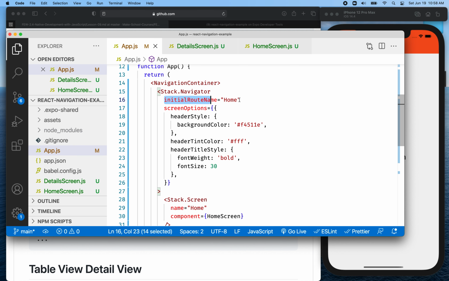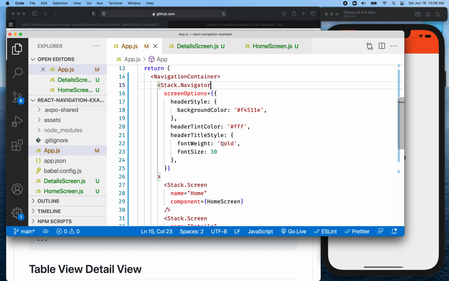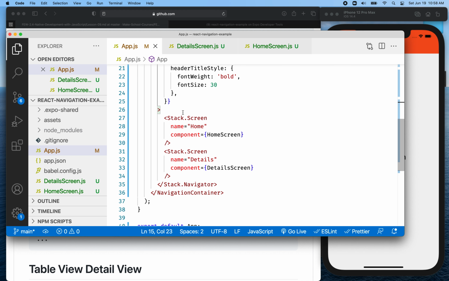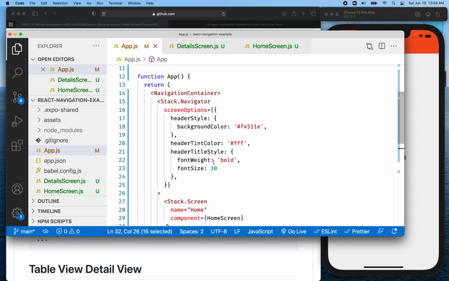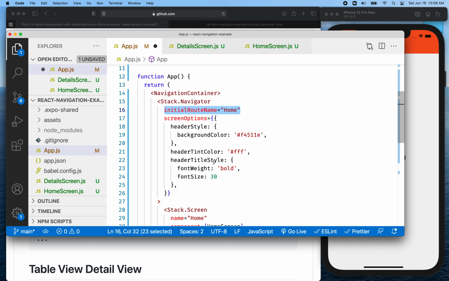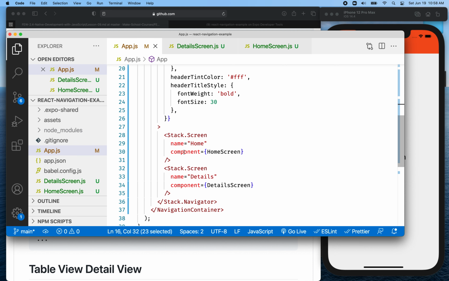Otherwise, if that's not working for you, you can explicitly say which one to show like this. I could just leave that off because I want to show this first one. Our code would have a problem if we showed details first because it's expecting that param. So maybe it's safer to put that in there just in case, because we always want to start on the home screen here.